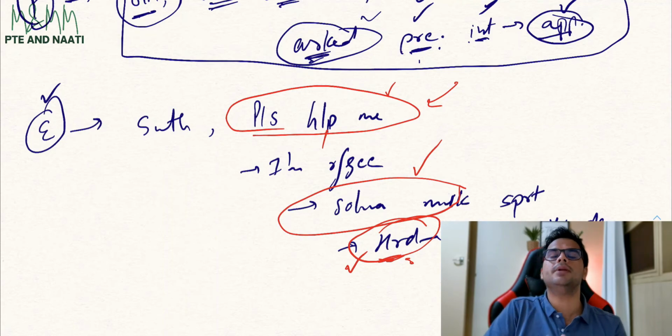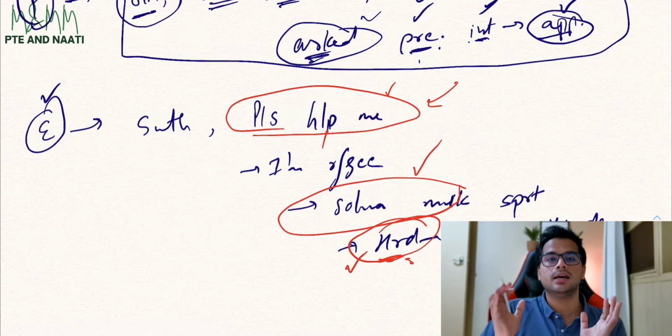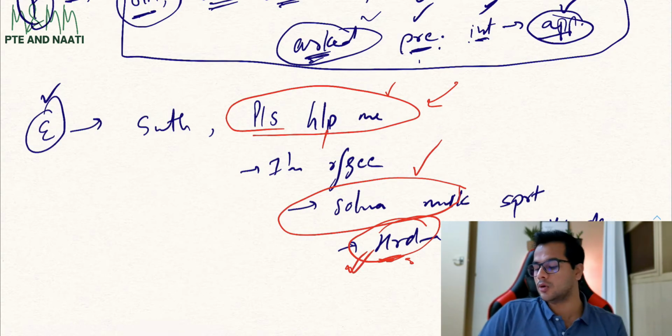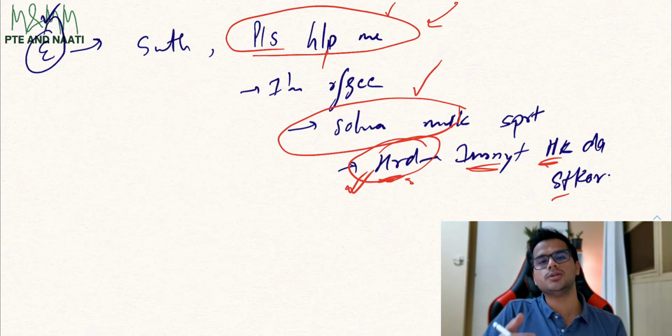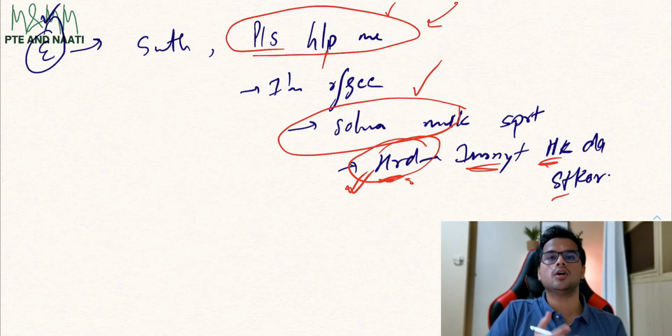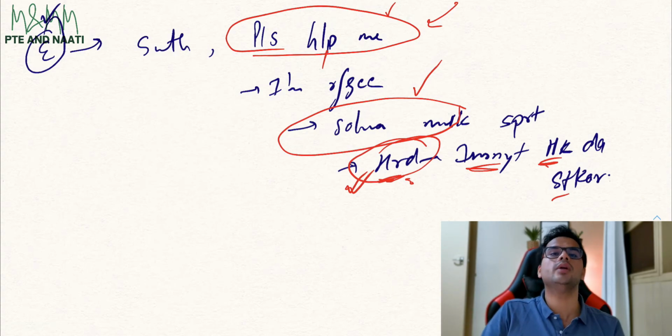How can you abbreviate the words, and how can you make sure the words are shortened down as much as possible, because that is going to save you a lot of hassle in taking down the notes. So you need to make sure and have a goal set with you that the moment that audio stops playing, you should have pretty much taken the notes of all of it. And if you would have seen now, the moment that audio stopped, within 1 or 2 seconds, I was able to finish the note taking of the complete segment. This is how quick and this is how accurate you need to be.